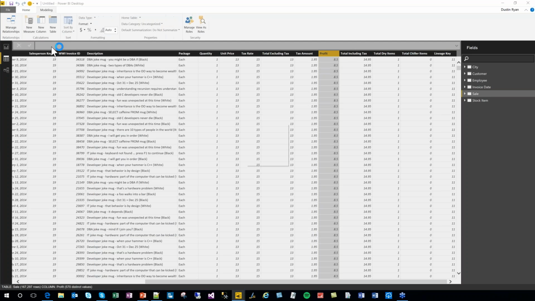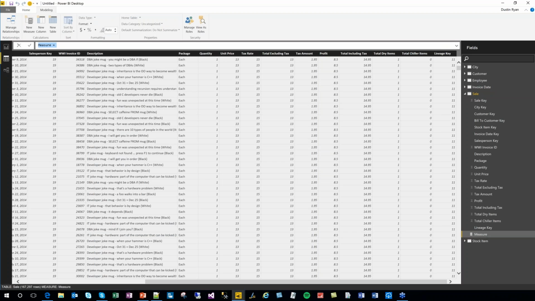That's going to open up the query editor up here at the top. If you're familiar with Power Pivot, you're going to be very familiar with this. This uses what's called DAX, the Data Analysis Expressions language, and that's the language we're going to use here to create calculated measures, calculated columns, and calculated tables. In this particular case, I want to create a measure called total profit. I'm going to hit the equal sign just like you do in Excel when you're building out a formula. And I want to sum, and you'll see the IntelliSense pop up. The IntelliSense with Power BI is very good, and it does a pretty good job of giving you hints about what functions you can use and what it's expecting here.